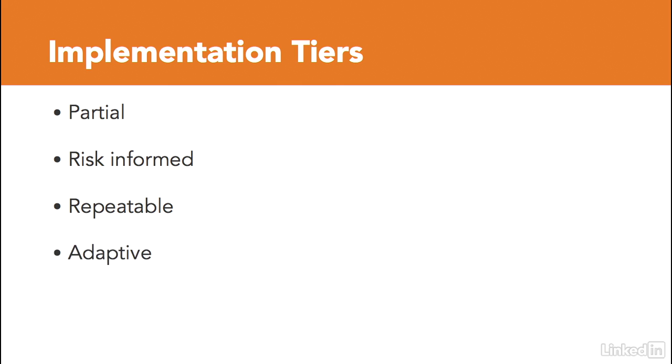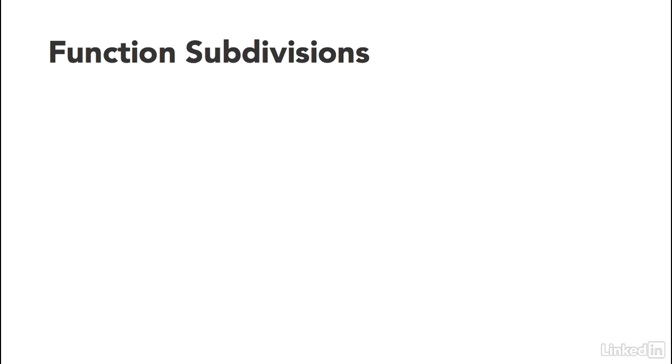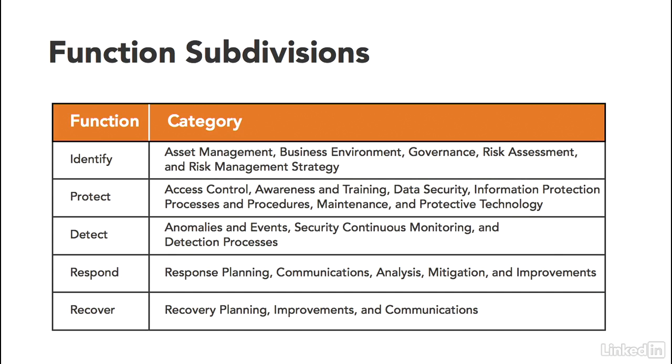The highest maturity level, adaptive, extends the third level with the awareness and agility to apply continuous changes to cybersecurity activities as a result of changes to assets, threats, and vulnerabilities. The Framework Profile is used to align business outcomes and cybersecurity activities, providing a view of risks and a development plan to bridge the two. A framework category is a subdivision of one of the 5 areas and is a logical grouping of activities. There are 20 categories of security activities in total.